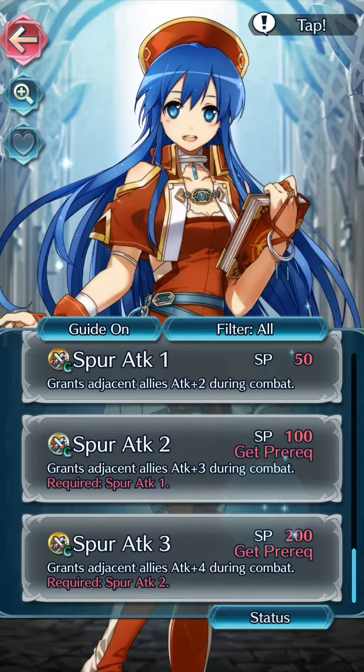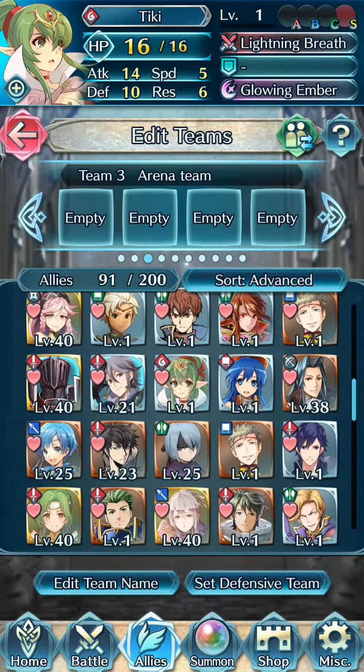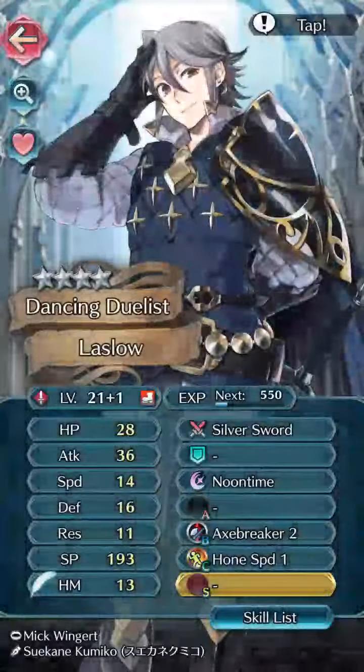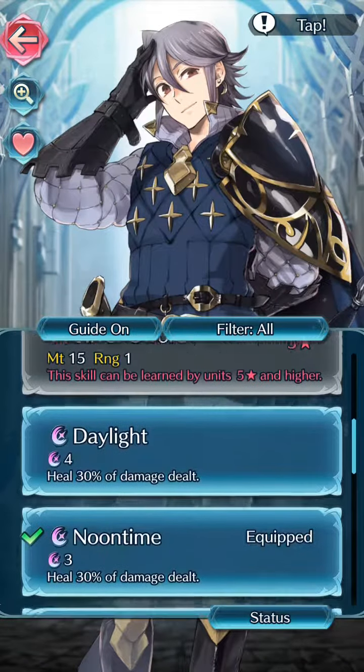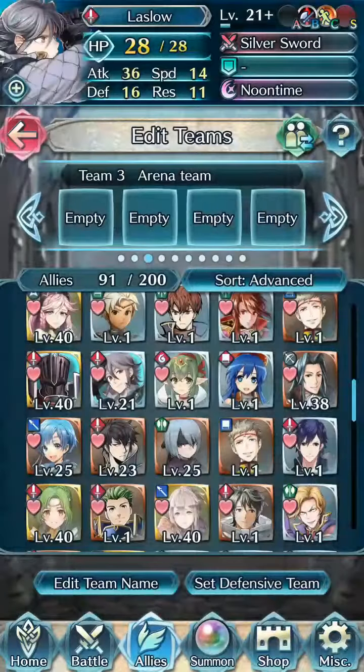Growing Flame, Attack Plus 3, Spur Attack 3. Ooh, Spur Attack 3 is quite useful in some situations, so I'll keep her. Adult Tiki, Lightning Breath. Again, eventually will become 5-star, either for Lightning Breath sacrifice or to become an actual unit. Laszlo, making up for my lost Inigo, because he's not here yet. Inigo will eventually come, eventually.